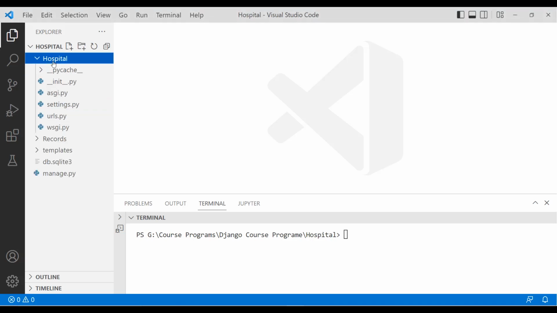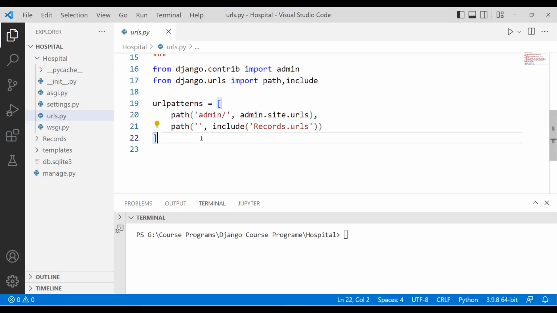For this, we have to open the hospital directory and inside we have a file with the name urls.py. I open this file and I include the path of the app URL. Here I write a line include records.urls, which means it includes the path of the app's URL file.